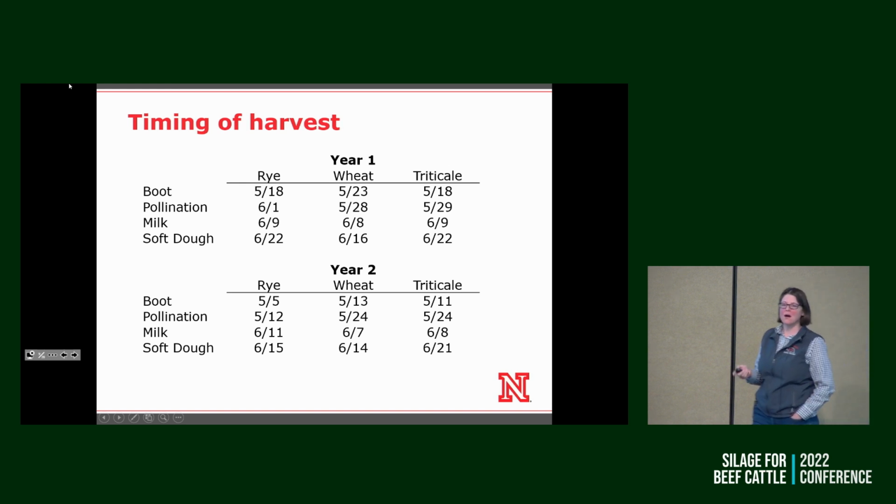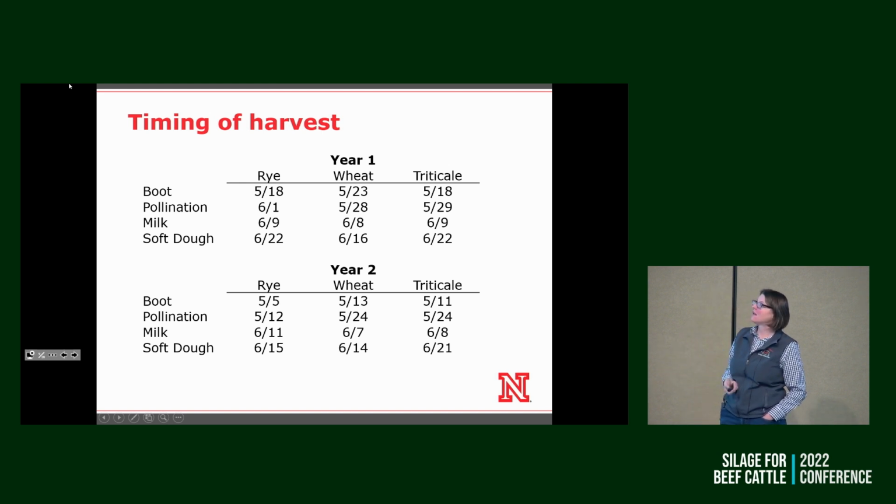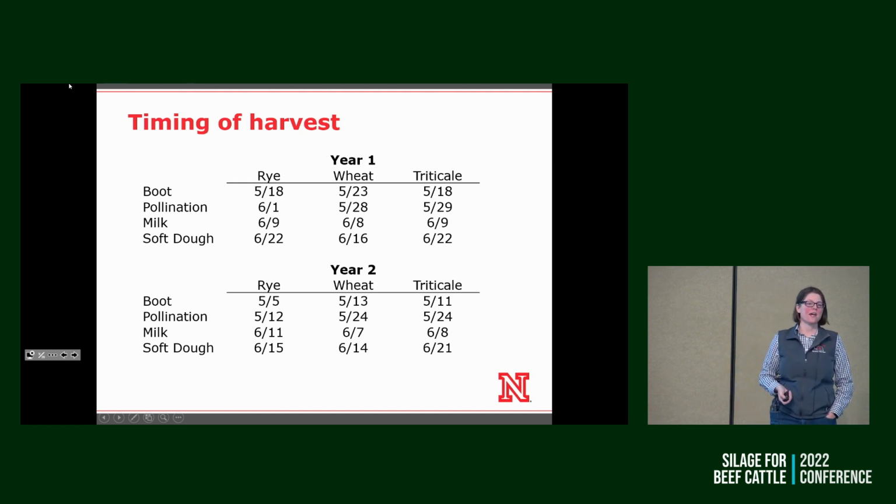Okay, so the first thing that caught my eye, what I did not expect, is we went out and we would be staging every couple days and look at the date we harvested the rye and the date we harvested triticale for boot, same day. Start going down the line there and you realize we really harvested them basically on the same day the whole time for that first year, which is not what I expected. Now this is probably to do with the varieties we actually selected, and so that's another lesson I think is really important. There's probably just as much variation in variety as there is among species.